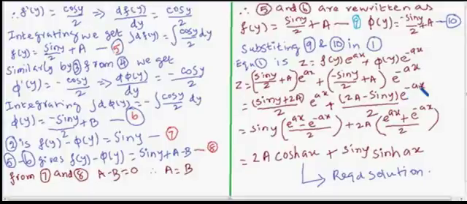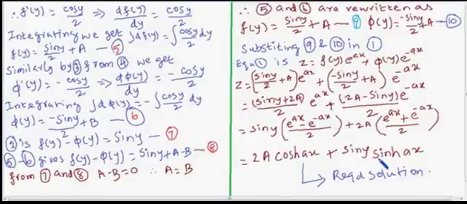And you look into the sin y terms. Sin y is taken outside, so the multiplication becomes e power ax minus e power minus ax. In the first term we are getting e power ax, in the second term we are getting e power minus ax. Sin y has been taken outside, both terms have 2 in the denominator, so 2 has been written here. Similarly, 2a into e power ax plus e power minus ax divided by 2, and e power ax plus e power minus ax divided by 2 is cos h of ax. This is a formula. So 2a into cos h of ax is the first term. And sin y into e power ax minus e power minus ax divided by 2 is sin h of ax. So the final solution is 2a into cos h of ax plus sin y into sin h of ax.